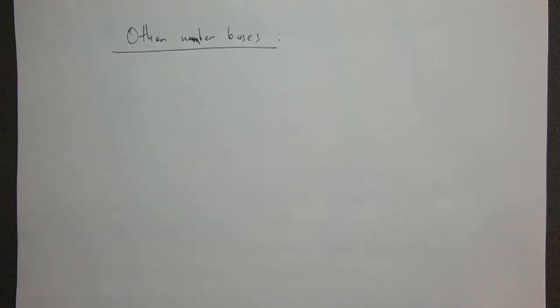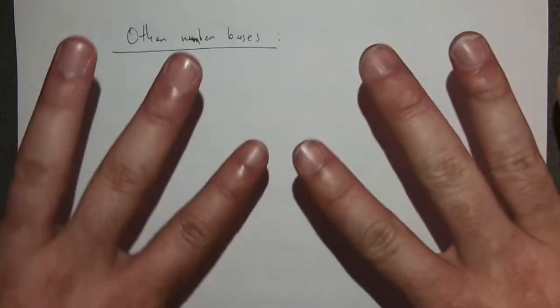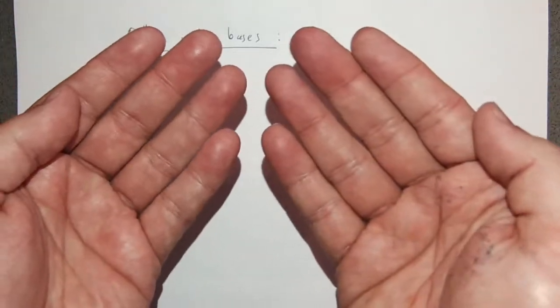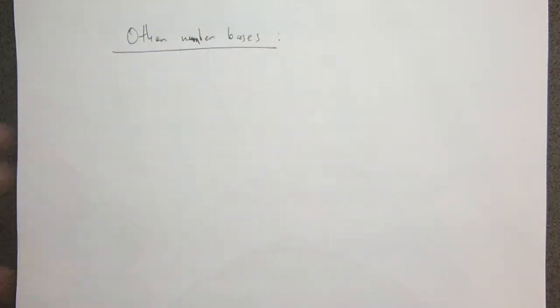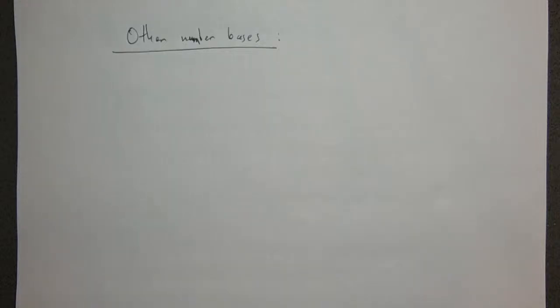So we use base 10 obviously for a variety of reasons. It's not 100% understood why we use base 10 because people always talk about hands, right? You got 10 fingers usually. So it makes sense to use base 10. But of course, there were various civilizations that didn't use base 10. Babylonians, as I already mentioned, used base 60 for various things. And I think it's said here that the Mayans used base 20, I think. So someone said maybe they used their toes as well as their fingers.